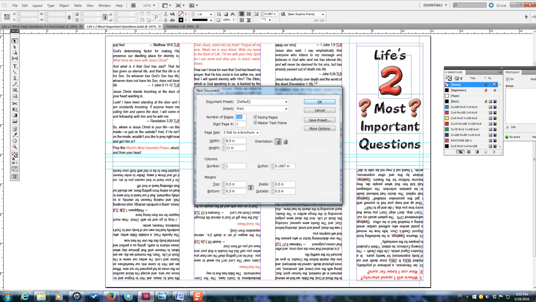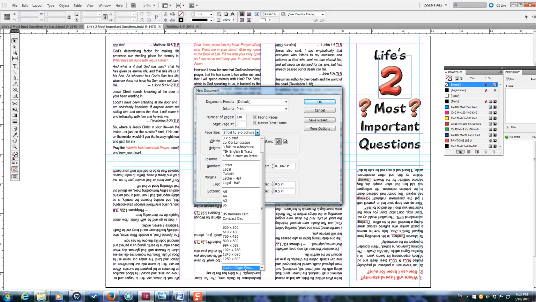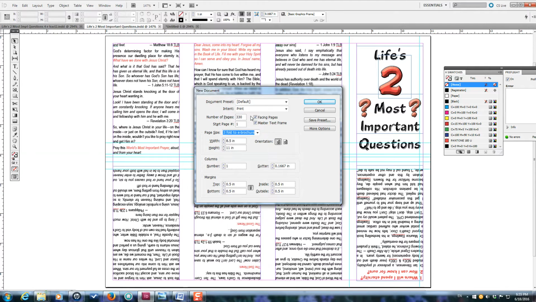And then what you would do here, you would tell it you want a custom page size down here. You would make sure that it's a portrait. You would uncheck the facing pages. You'd put in 8 pages here for the number of pages. You'd type the margins down here to 0.25, or 1/4 of an inch margins, and then you click on the bottom there, and it makes them all a 1/4 inch margin.